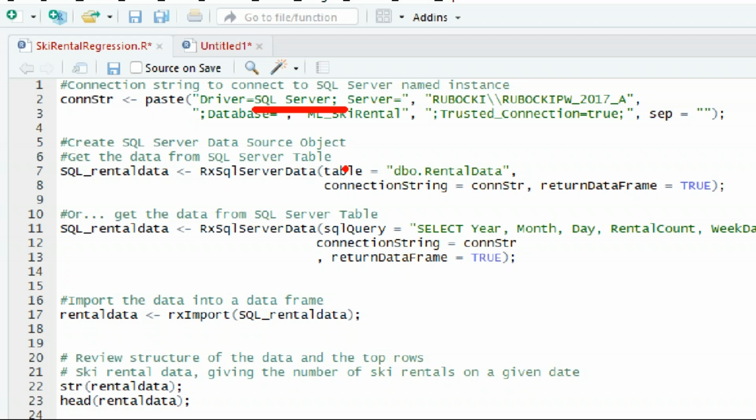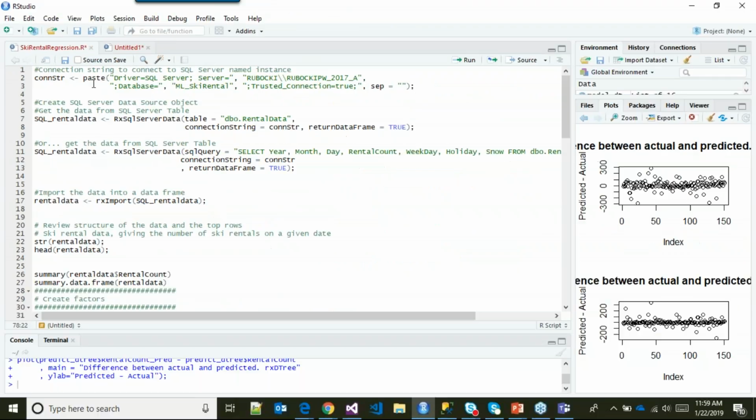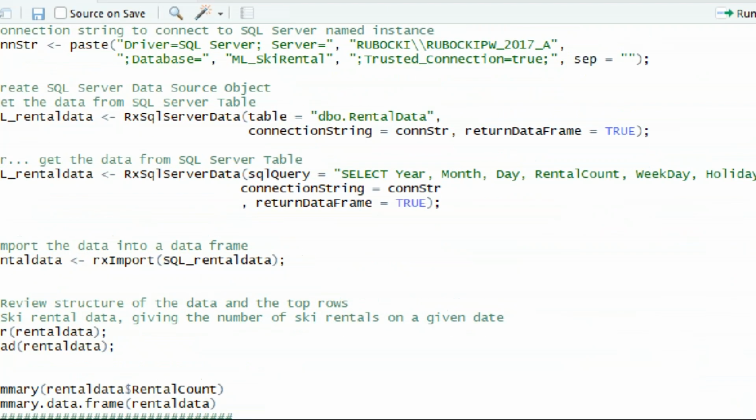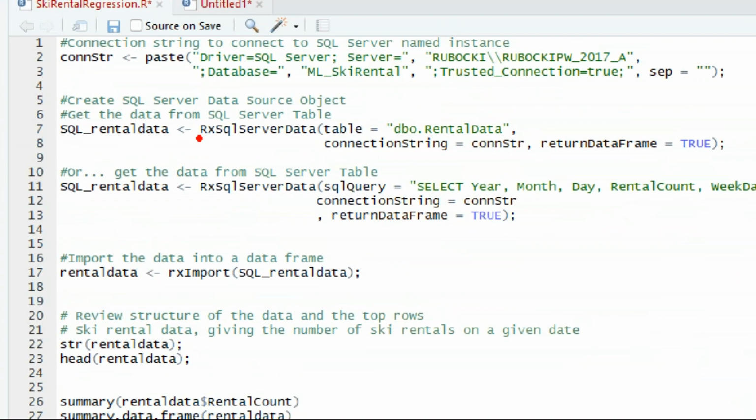Was all the R code using just base R, or were there specific packages used in building the models? A little bit of both. Anything with RX here is part of RevoScaleR, which comes with the SQL Server machine learning installation. So this is not part of base R, but it's part of what's included with SQL Server. Other than that, I didn't use anything outside of what comes with SQL Server.